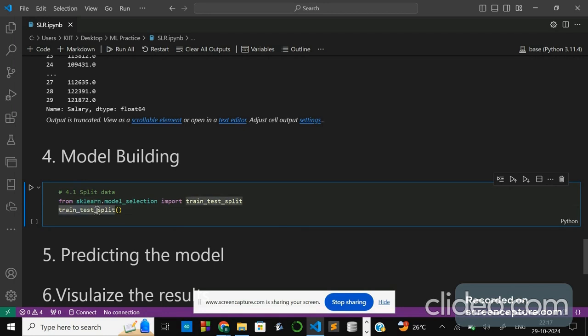This method will return four values: x_train, x_test, y_train, y_test.